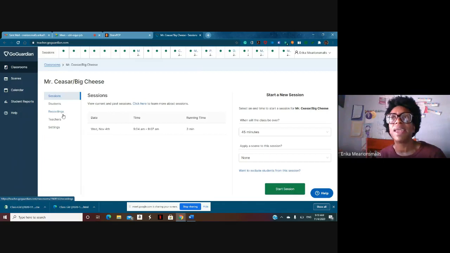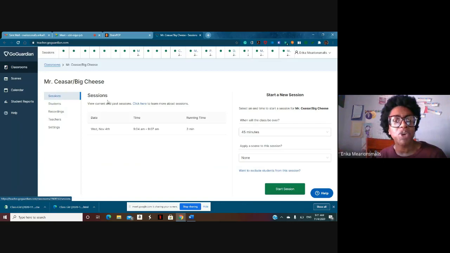Recordings is if you had recorded something that a child did, that's where it would be saved, screenshots and things like that. Teachers, this is where you'll add teachers, and settings are other things like session settings, scenes, and things of that nature. We're going to bypass that right now and just focus on what we use the most and what would be easier for us to do what we need to do, which is monitor the students.